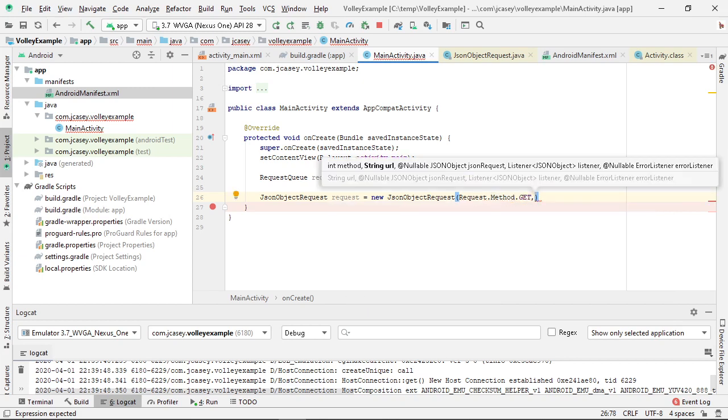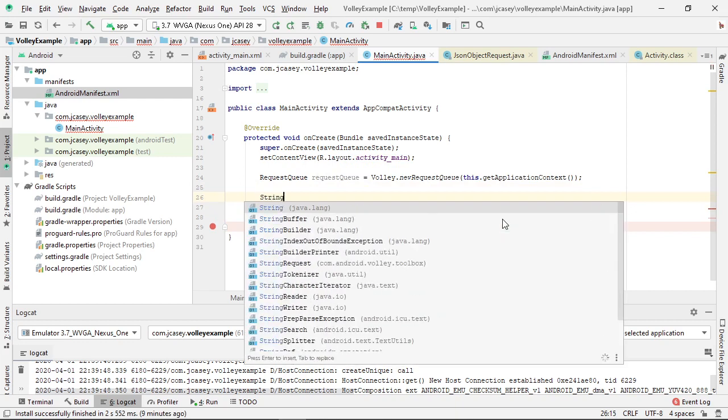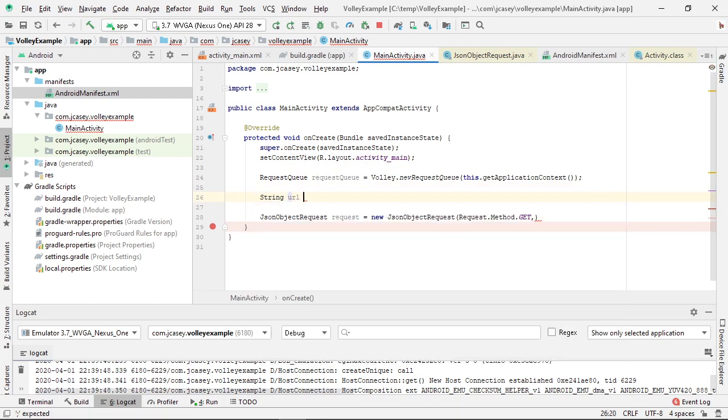And the next parameter that we want is the URL, and to make our code nice and neat and tidy, I'm going to extract that URL out into a separate string object, just so that as we construct our JSON object request, our line of code doesn't become too unwieldy.